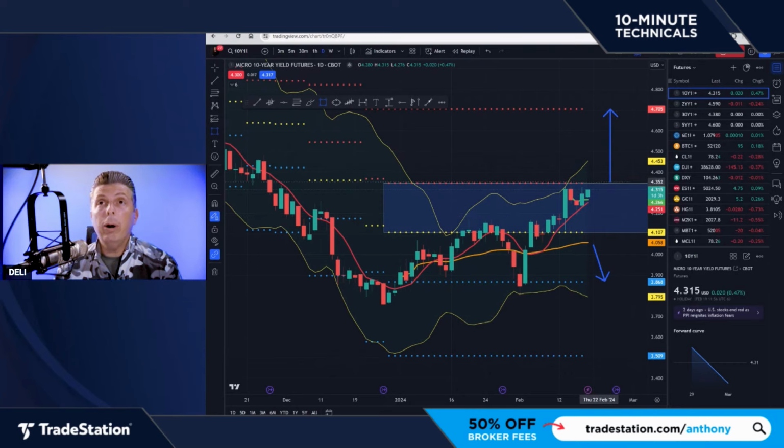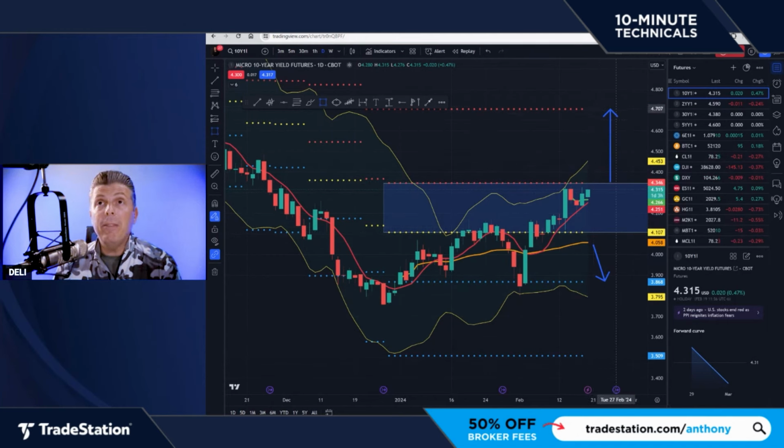Above 4.34, if we get above there, I think rates could spike up to 4.7. Now, I'm not a huge advocate for doing technical analysis on the rate percentages. But in this case, because it's a futures market, it actually has volume, and it's actually a market that's traded versus just trading a 10-year rate that's not being traded. I like to use my VWAP tools, my moving averages and stuff like that. So 4.34 is significant. If it pushes above there, one, I think that could push the Russell lower. I also think that it could push the S&P, maybe even NASDAQ as well. So watch this as the key level this week in 10-year interest rates, 4.34.